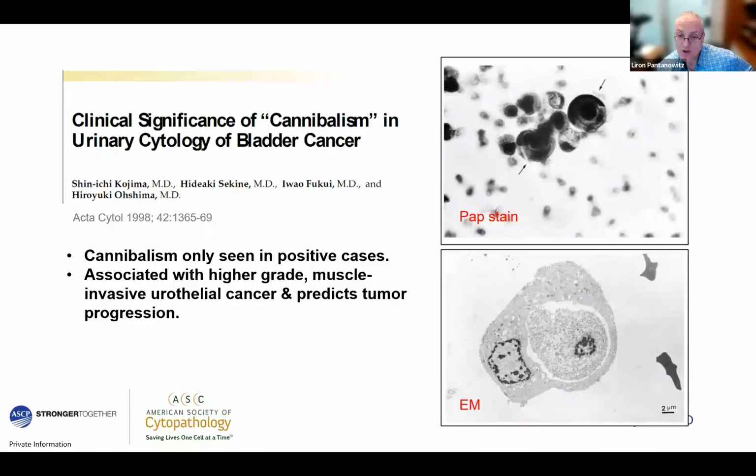Whenever I see a urine cytology case that has a cell-in-cell arrangement, it's almost pathognomonic of high-grade urothelial carcinoma, but this is not in any textbooks. There are only 2 publications, as I mentioned. This feature has not even made it into the Paris System. So I wondered if this was true or not. And usually when I teach people that are training with me, I tell them that if you see a cell-in-cell arrangement in a urine cytology case, you can probably rest assured you're dealing with a high-grade urothelial carcinoma.